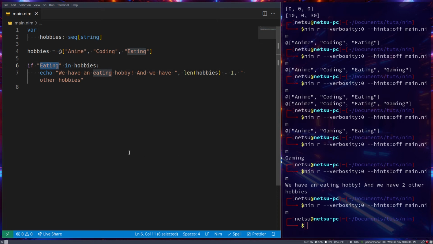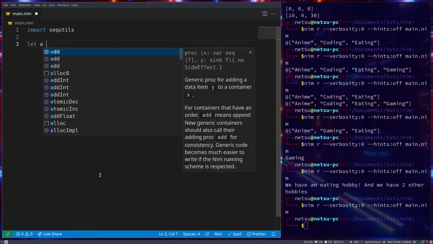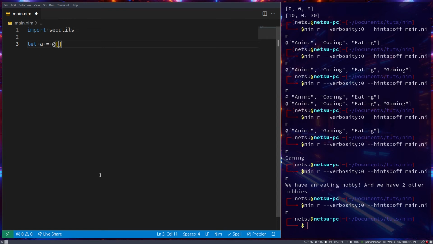Now, sequences on their own are okay, but they're not incredibly powerful just on their own. To make them more powerful, you can import seq-utils, which is sequence utilities. Now let's create a few sequences. A is equal to 10, 20, 30, and you can create a few more.